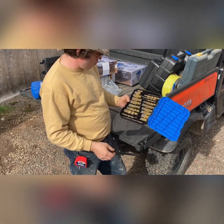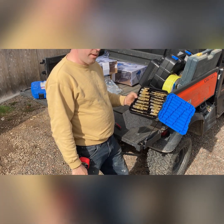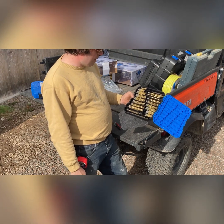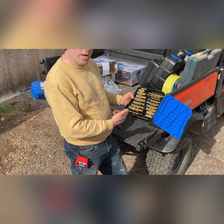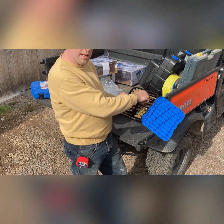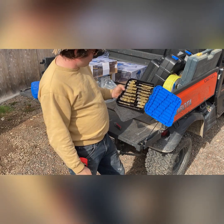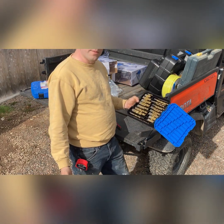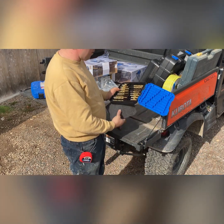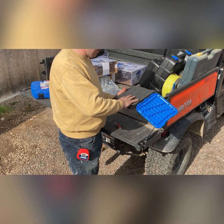$49 for this is really worth it, especially when you're hours and hours away from any store where you need something. If you break one, depending, the bigger they are, the less they got. The smaller they are, the more they have. I guess you break the small ones much faster than the ones that are a little bit bigger. But yeah, I was very happy to find this.